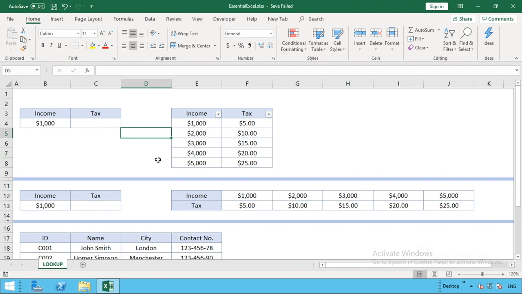So we've got a few examples to go through just to show the flexibility of this function. So we'll jump right in and go with that first example you see in line 3. So what we have in here is in columns B and C, this little mini table here is where we're going to pull in our result based on our criteria in column B. And columns E to F contain the values that we're going to look up.